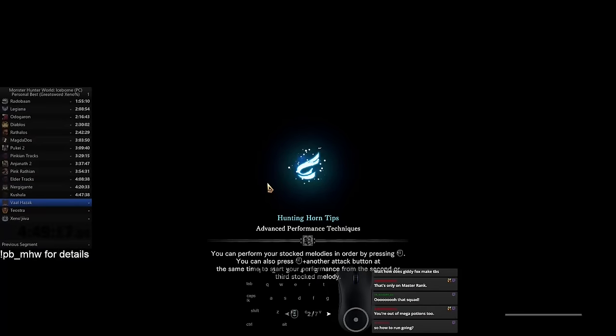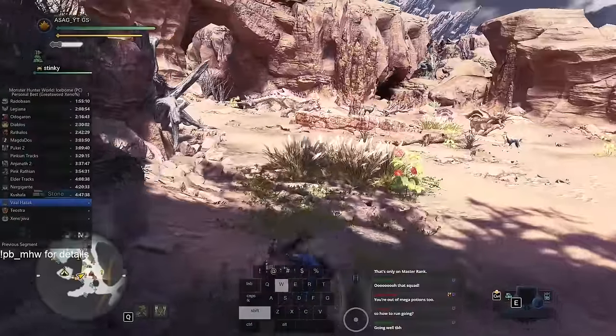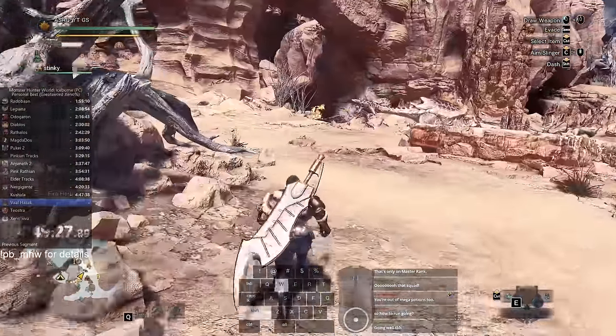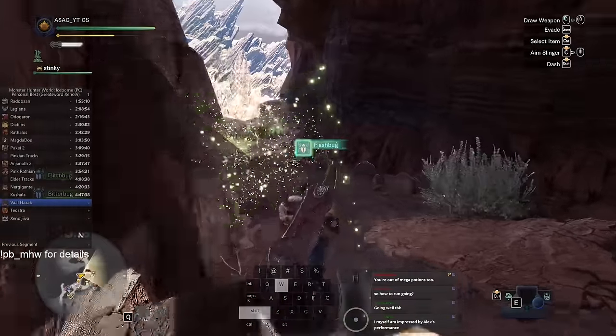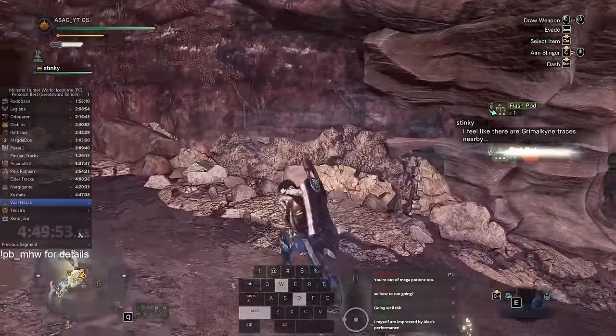How's the run going? It's going alright. It's definitely not going to be a world record pace, but it's going alright. It's on the final stretch here with all the Elder Dragons. Doing a lot better than I thought it would. Surprisingly, low rank Anjanath gave me the most trouble so far. Actually, just Anjanath in general has given me the most trouble.